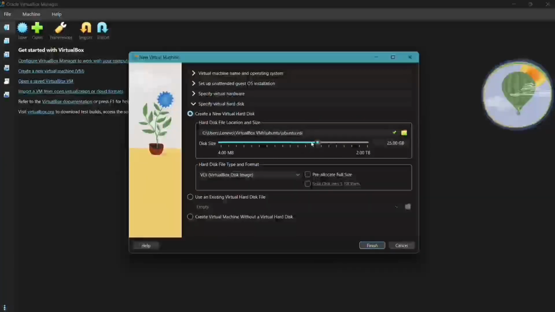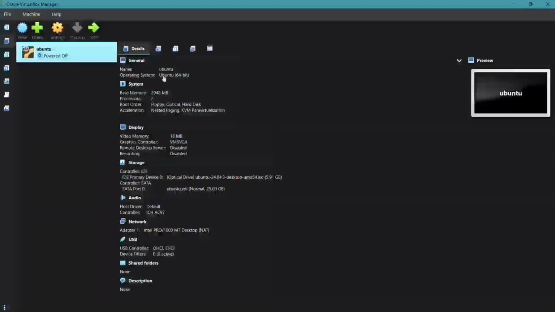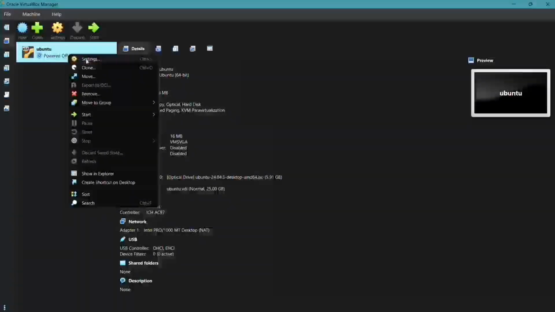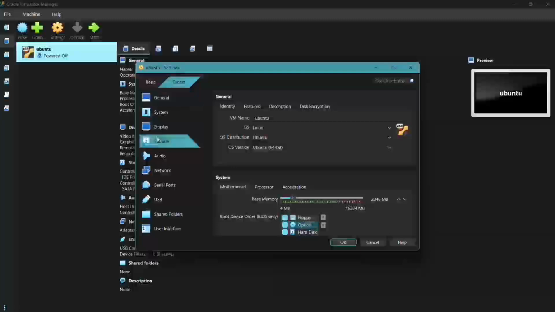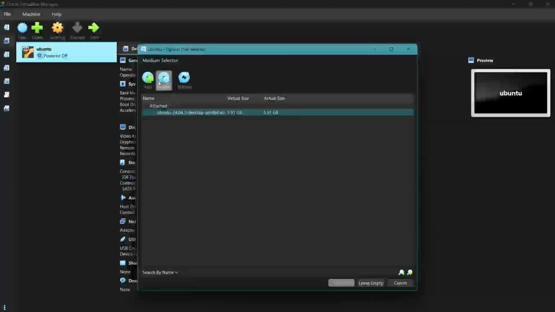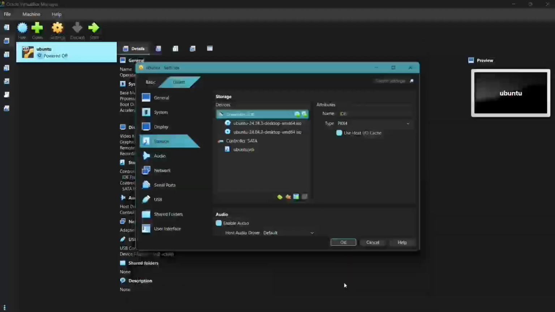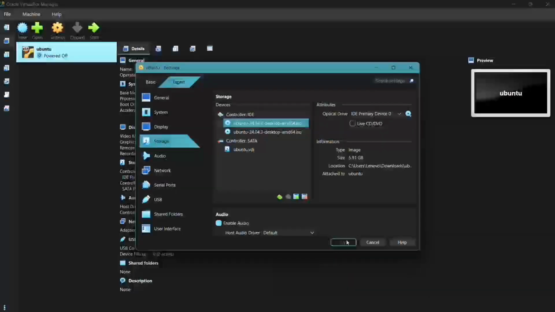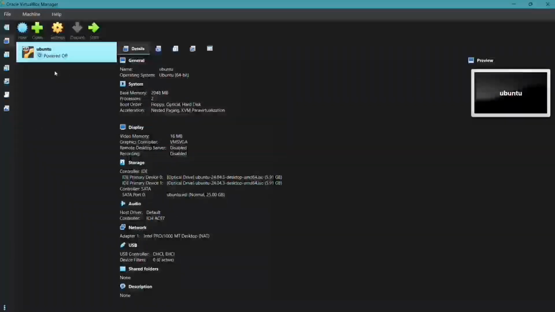Next, so you have a 25 GB hard drive. So finish. So here we created our virtual machine. Our next step is to right click on our machine folder, go to settings, and after that go to storage. In storage we have to select IDE, create new, and after that choose disk. Yes, this one. Choose. Okay, this file must be okay. After that, start our machine.